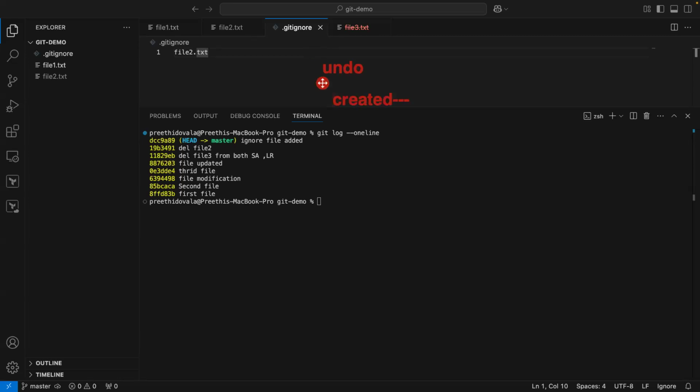Let's say we created a file. Undo means the file will be deleted. Let's suppose you have deleted a file. Undo means the file will be created back. A reverse happens, which is undo. Similarly, you can undo any particular commit, which is called revert. Let's say this commit ID is there. I can't refer to the entire ID, so I would say, okay, that's a commit ID, and I would undo it. Whenever you revert, another commit ID B will be generated. Let's say here you created a file. A new commit ID B will be generated and the file will be deleted. Again, let's say you want to get it back. Again, undo this B, and the file will be back.